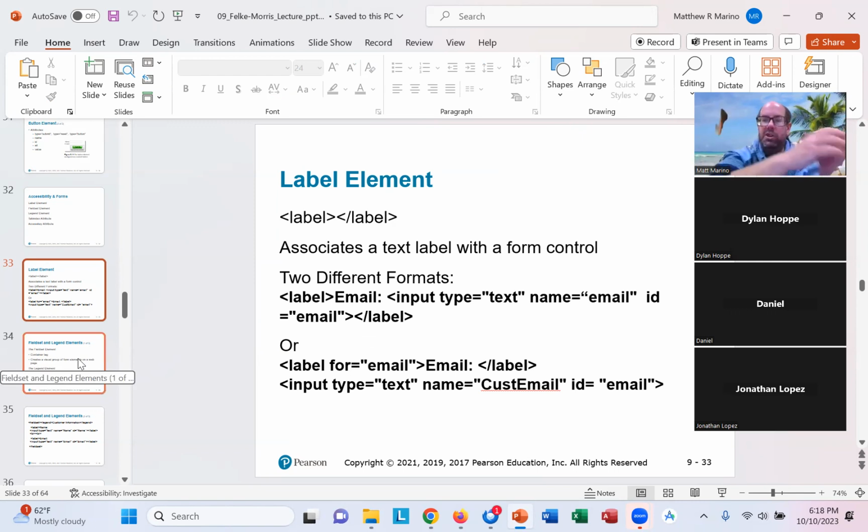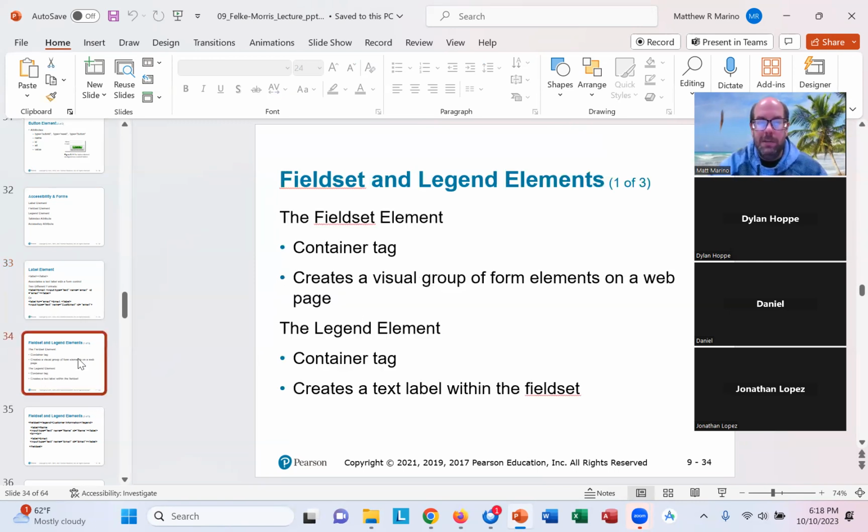This way, the information is passed to the appropriate type. The fieldset element creates a visual group of form elements on a web page. The legend element helps you create a text label within the fieldset.